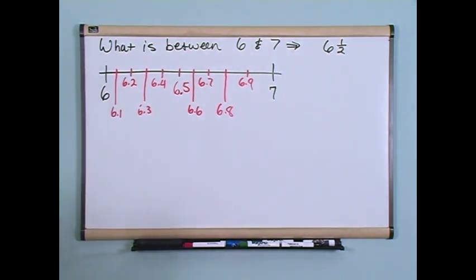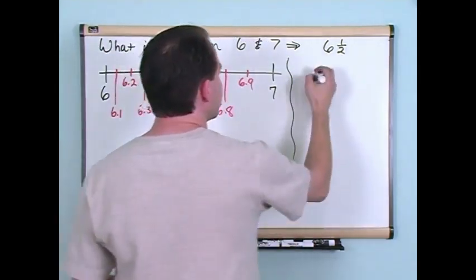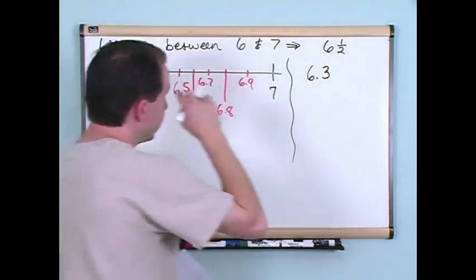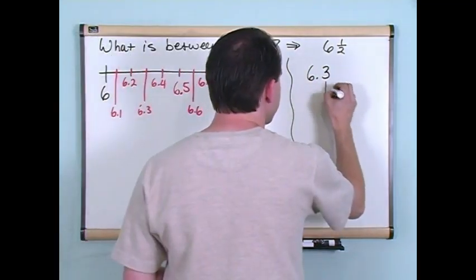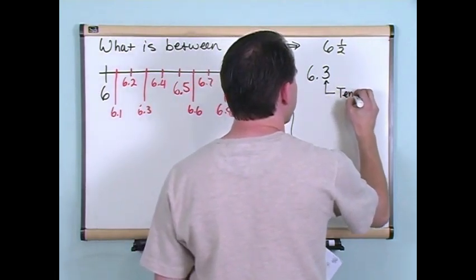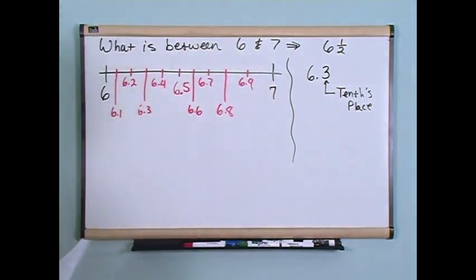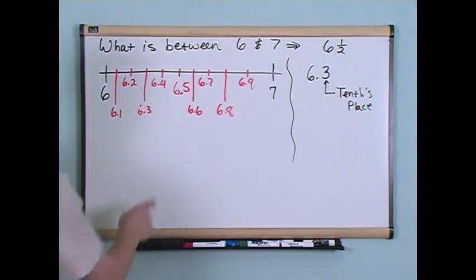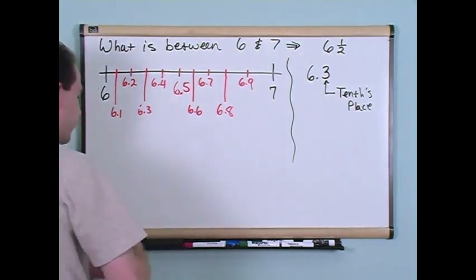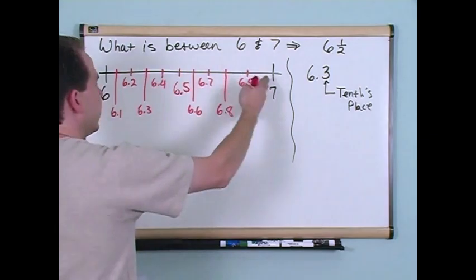Okay, so when we're talking about stuff like this, let's take the number 6.3 for instance. This first digit behind the decimal point is called the tenths place. It's called the tenths place. And then as you go more and more decimal points beyond there, you'll have different placeholders that we'll talk about in just a minute here. So these are the numbers between 6 and 7.